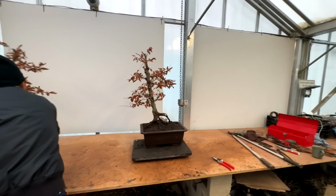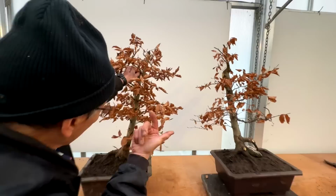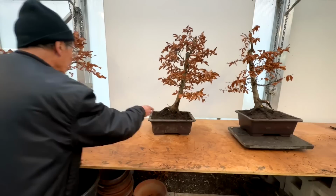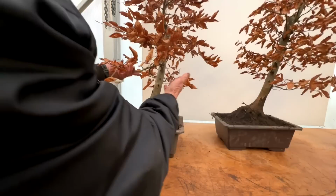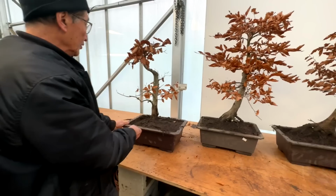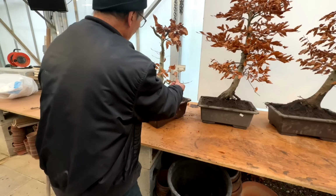Now this tree again, we've decided to keep the leader coming from the side rather than coming directly at you. So this is the front because it's got a wide spread at the base. So the front was decided on the root. So is this. Slightly slanting again. Again, you see the lovely root base, so that's number three. And this is number four. Whoever buys this tree could use this as the front, but because the roots are quite nice spread either way, we decided to keep this as the front.